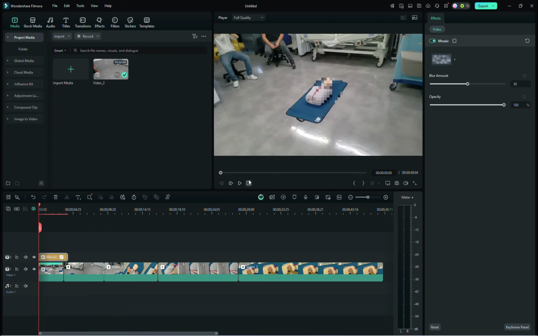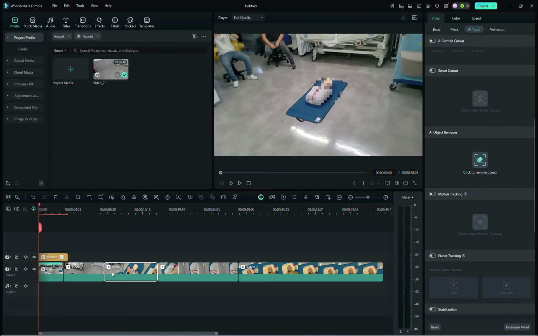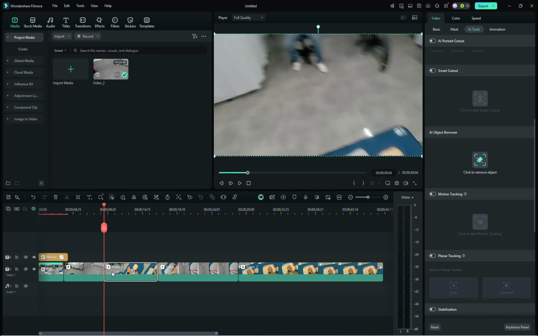But as you know, we created several scenes because the face appeared in several moments of our video. So what we will do next, in order to practice, is to do it also on scene number 2. On scene number 2, we just select the scene. We see that the face is starting to appear at this moment of the video.